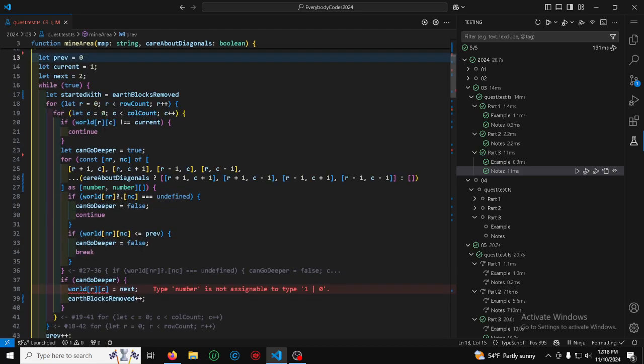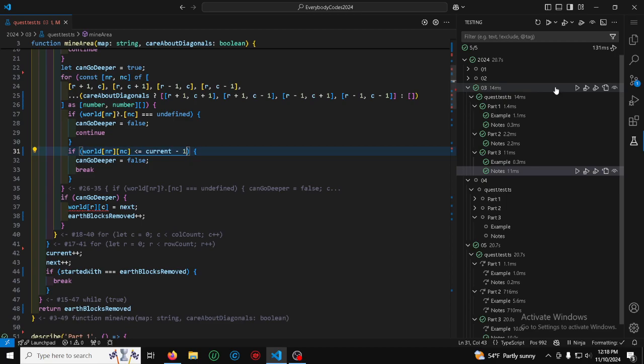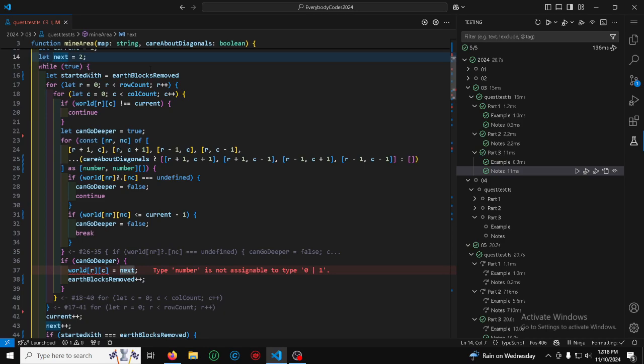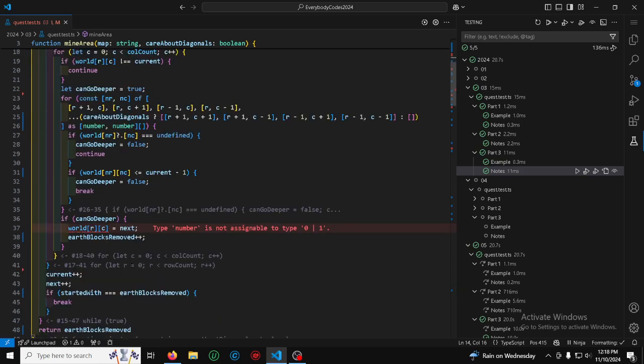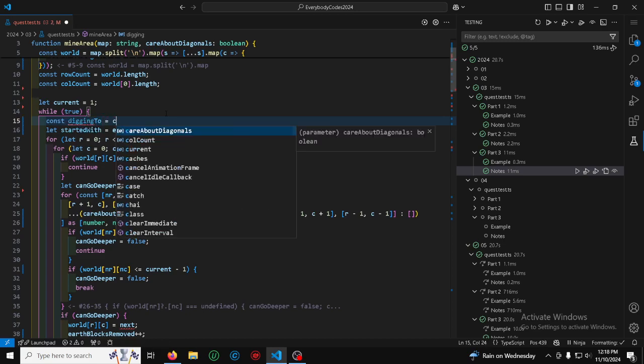Okay, so now let's do my next optimization again. Okay, I don't know what the heck I'm looking at there. Previous minus one still works, as expected. Now I get to define which one I'm leading with. Am I leading with the spaces that I'm looking at to consider digging, or the elevation I'm looking to dig to? Well, either one, it's just which one I'm keeping outside, and the other one can be derived internally. Yeah, let's go current, because that's the first one. Const two equals current plus one.